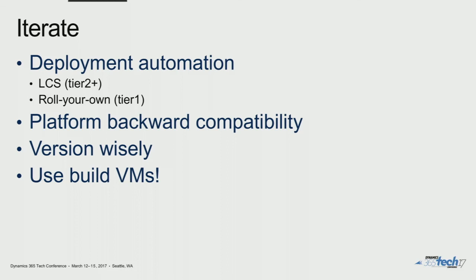The point there is that the ISVs should be able to do the same, and they should not have to worry about the platform. If you get an ISV or third-party product that's built, let's say, on platform update 3, but you're on platform update 5, we just want to make sure that the application is the same. If you're running the spring release, you want to make sure that code was also from the spring release, but the platform you should not have to worry about. That platform backward compatibility actually exists since update 3 and update 4 and going forward.